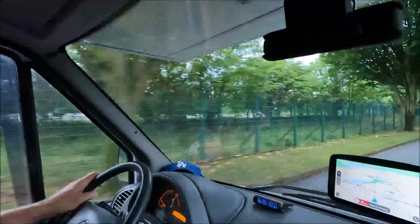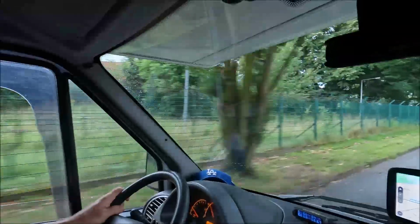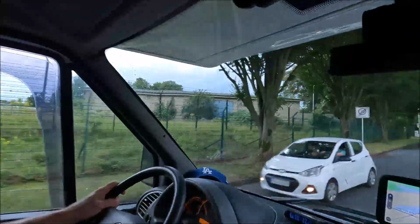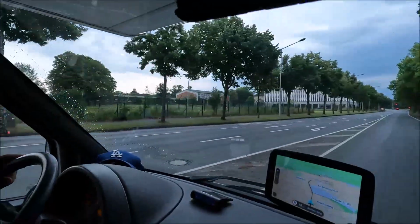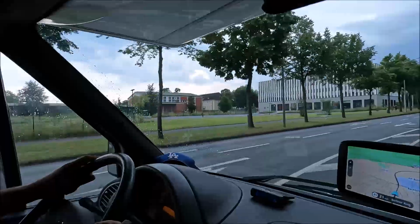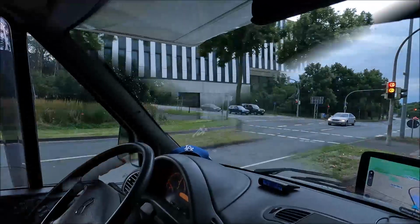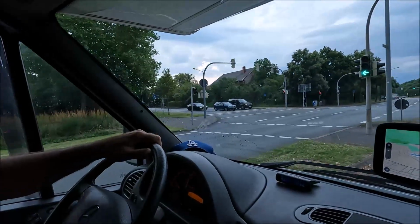Now we're going to try and get into the barracks to have a look round. My nursery was just down here. The gun sheds are still there. How bizarre is that? It looks like a lot of the barracks still remains. The accommodation's still there. The officers' mess and the sergeants' mess are still there. That's a new building up there. And there was some more officers' quarters up there.